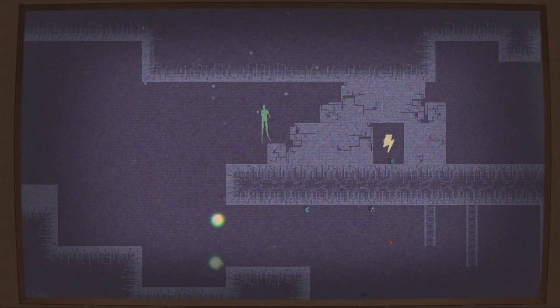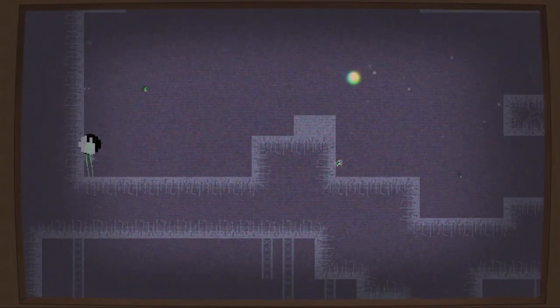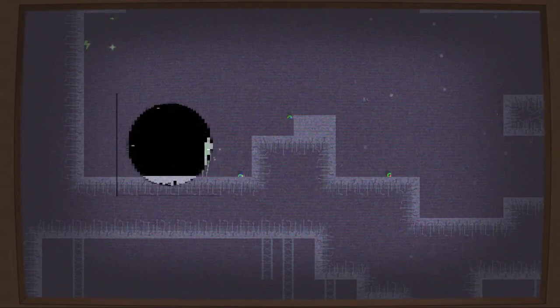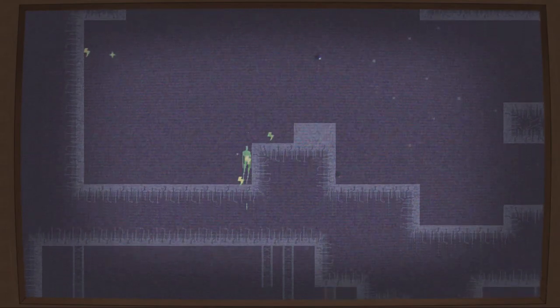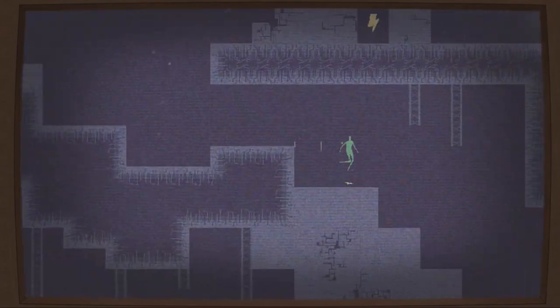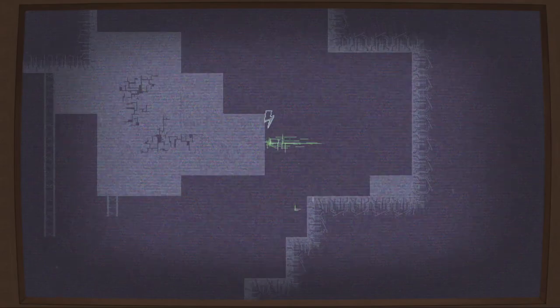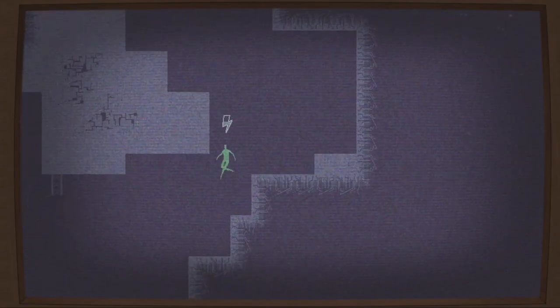Getting a little bit of lag here. Not sure if that's the game or some dumb thing running on my PC. Shouldn't be anything making me lag. Wait, what the? Oh, hey, you can erase the corruption bits and turn them into health. I guess I need some kind of power to get up there.